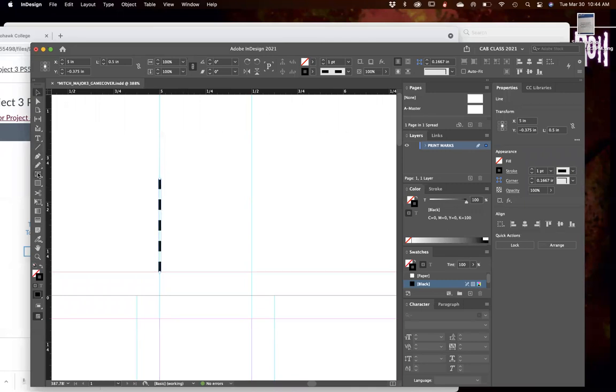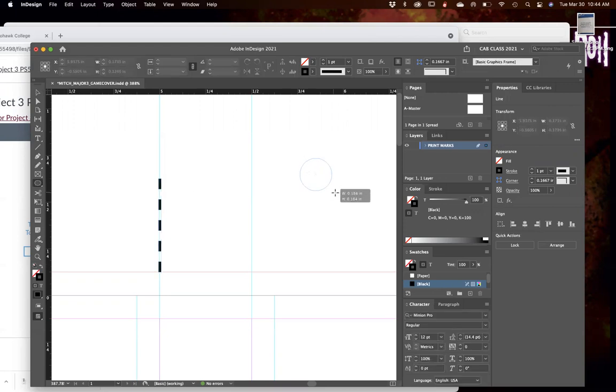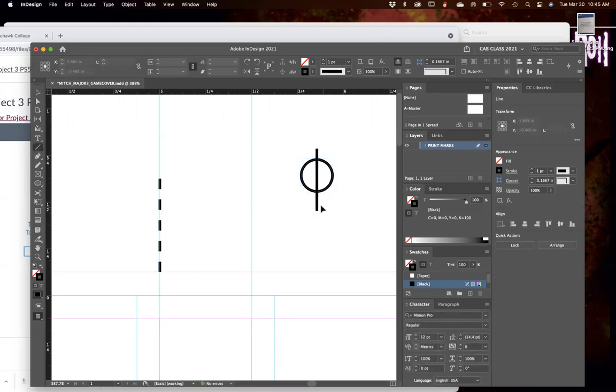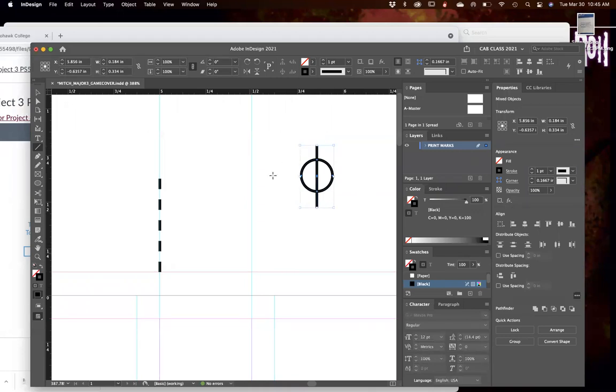Now, registration, on the other hand, and you've seen registration marks before. They look something like so. So here's a registration mark. We should probably lock our guides down too, shouldn't we? The whole purpose of a registration mark, and this isn't print class, but I wanted to mention, is that it is in all 4 colors.